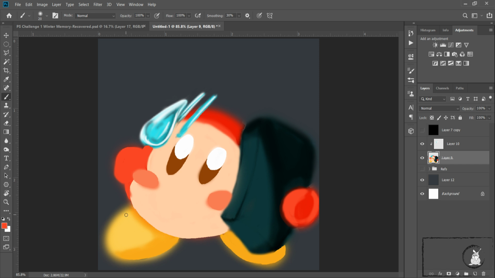Not there. And I think I'm just gonna grab this color. Click here, grab the color here.